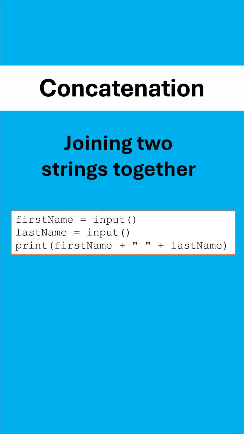So here, I've got two variables, first name and last name. Inputs are always strings by default. But in my print line, I've got two addition signs. Those are representing concatenation. We're joining our first name with an empty space with the last name. So if I typed in Eversmith, we would get Eversmith outputted with a space between the first name and the last name, only because I put that space in my print line.